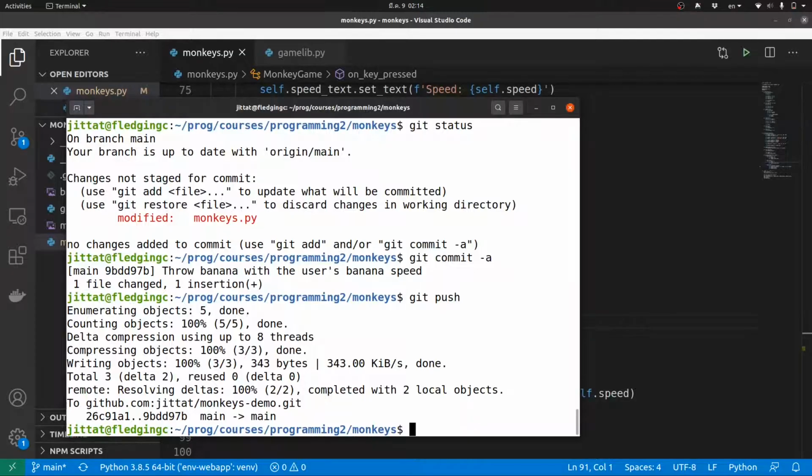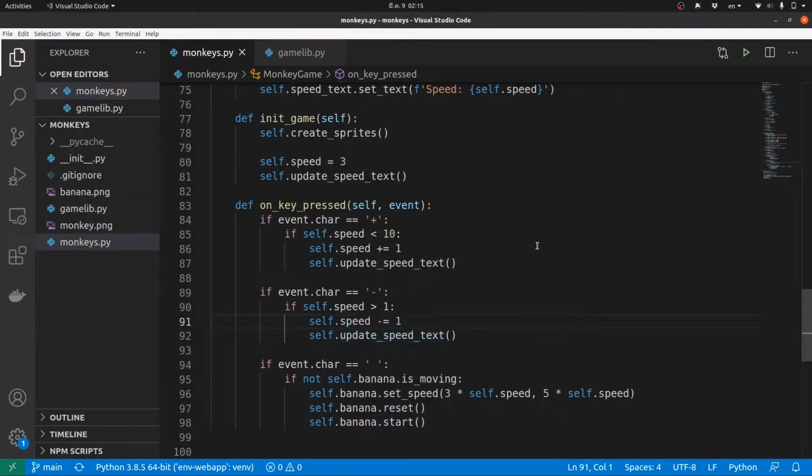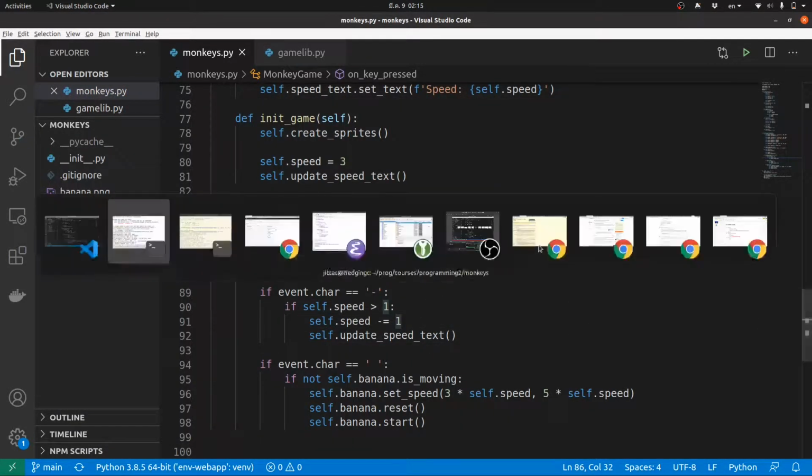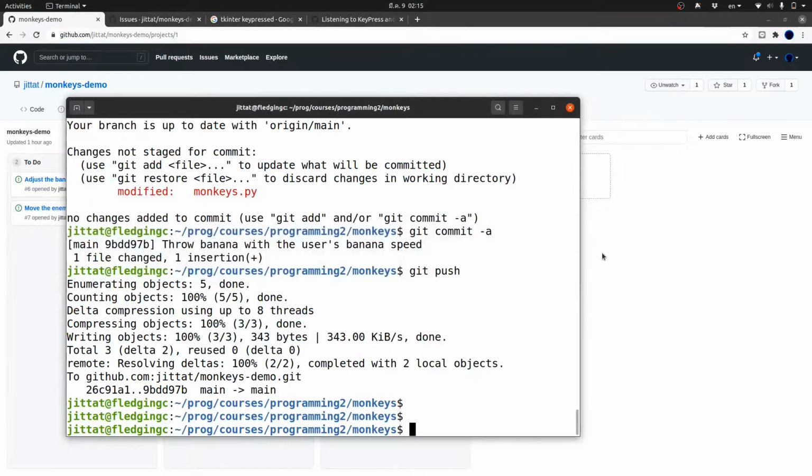So all right, now I think you have the idea on how to do the basic Git branching and how to do basic project management using GitHub projects and issues. Our monkey game is not done yet, but I think you have the idea. Okay, if you have some time, you can try to finish the game. You can go to this GitHub thing to continue working on the game.